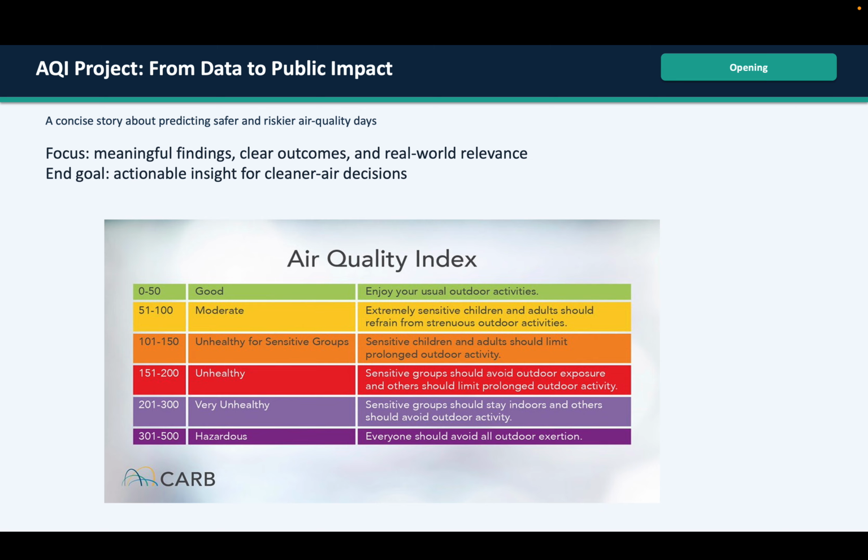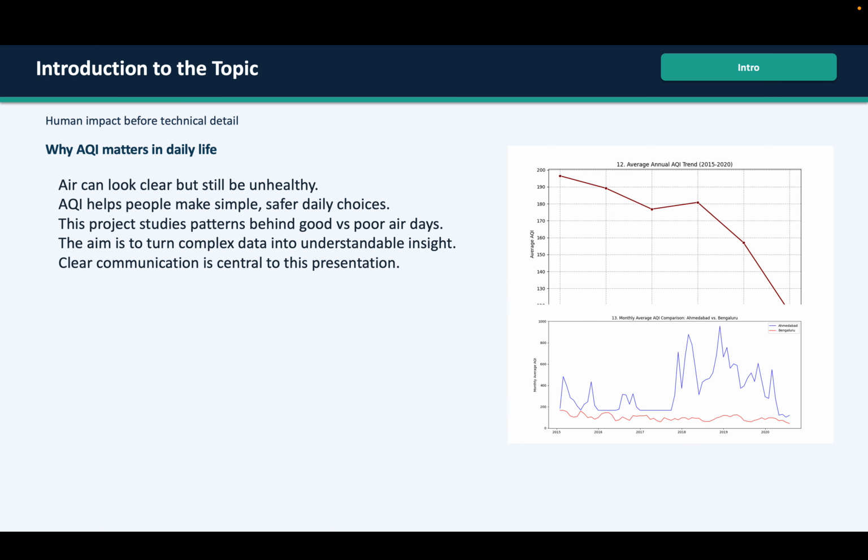If it is moderate, that is yellow, ranging from 51 to 100, then it is acceptable except for sensitive individuals. If it's orange, which is 101 to 150, then it is unhealthy for sensitive groups, such as children, the elderly, and those with lung and heart diseases. If it's in the red section, then it's potentially unhealthy for the general public as well. And anywhere between 301 and 500, it is hazardous for all groups and everyone should just sit indoors.